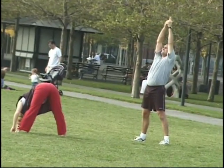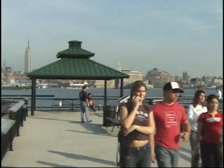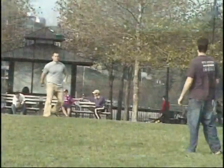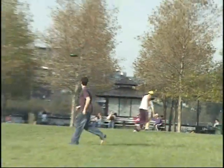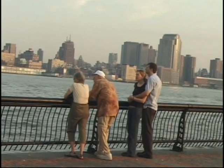Every morning I come out here before work and I go for a run, and I really enjoy coming out through this Pier A, and it's so beautiful just how they transformed this area that was so barren for so many years into such a beautiful place for people to spend time at and enjoy. Every time we have guests and visitors, the first place we come is here, actually, because it's one of the most beautiful spots and has one of the most amazing views of the city that you'll ever see. I mean, it's really a special spot.